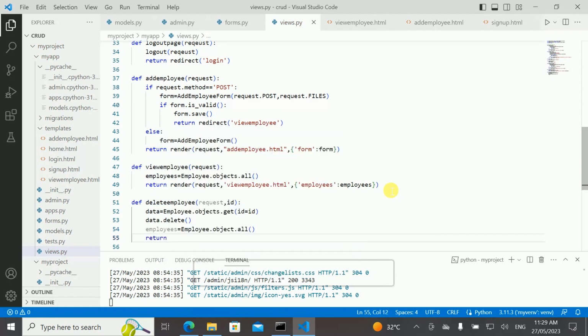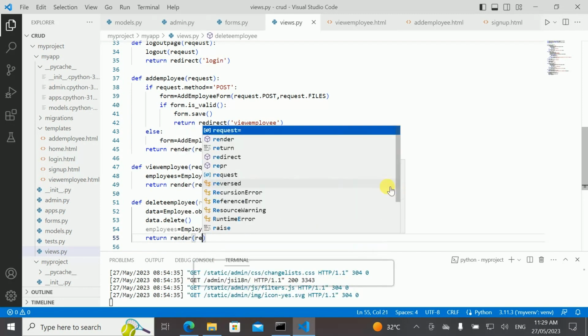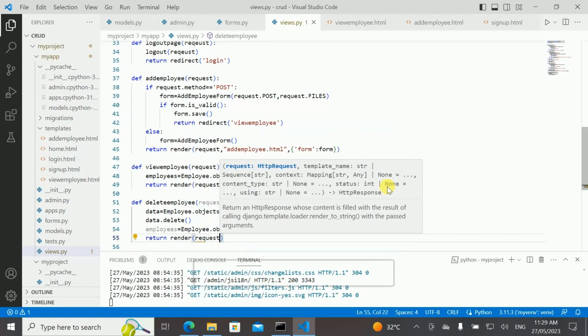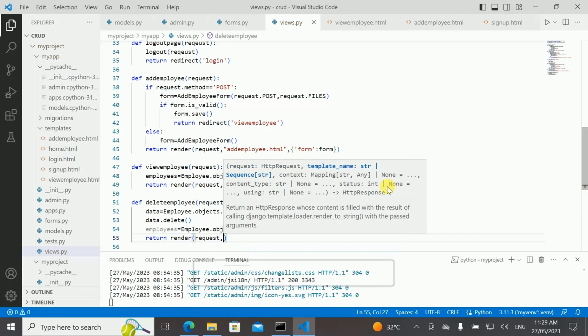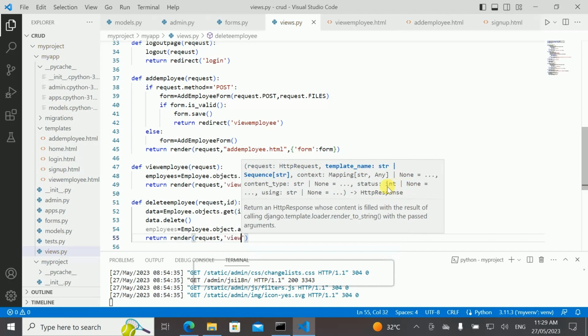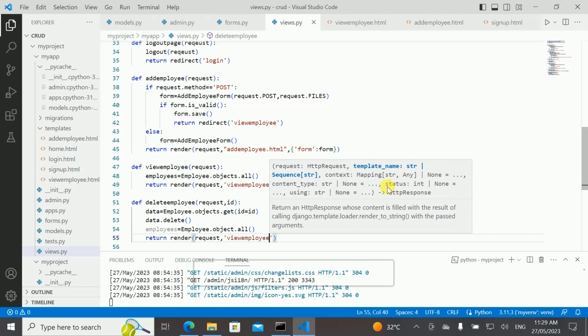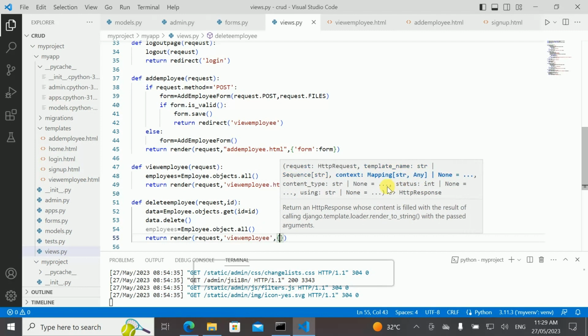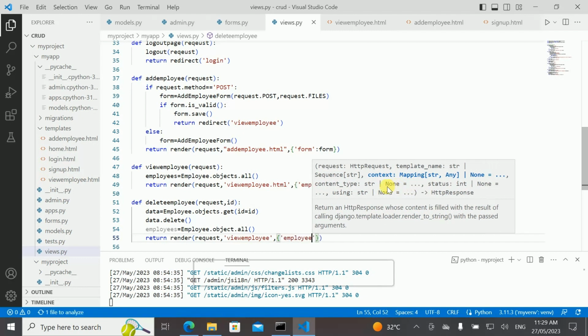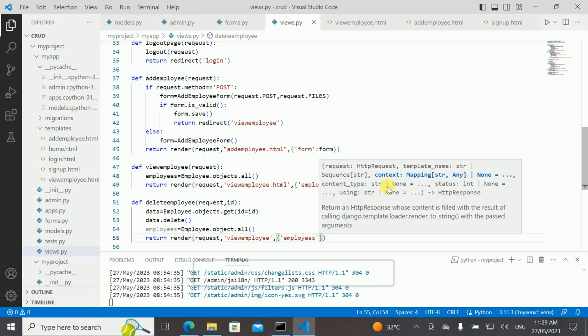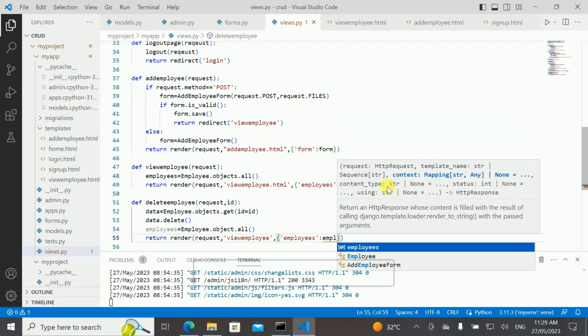Return render request comma view employee comma and then we need to pass employee details. Employees colon employee.